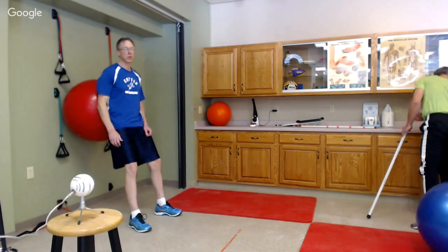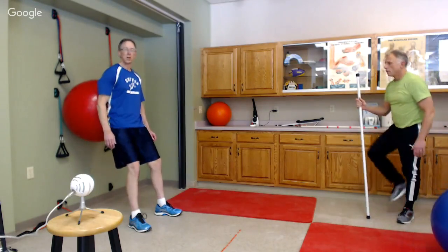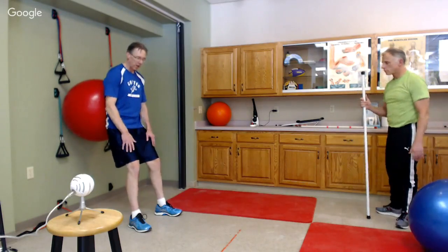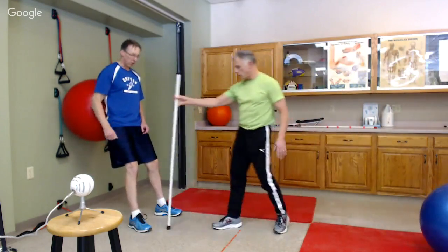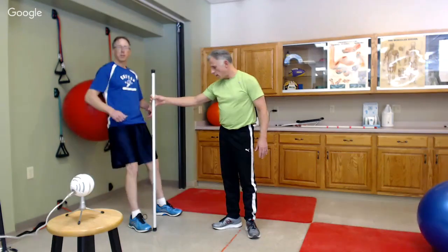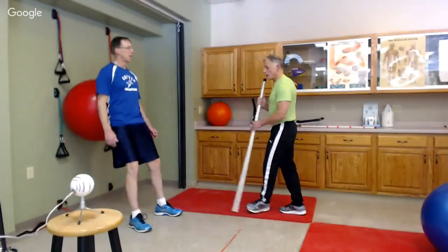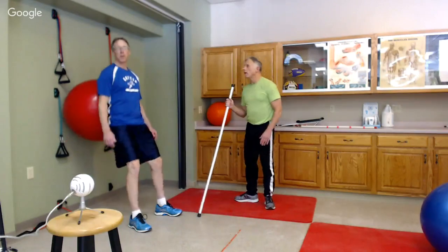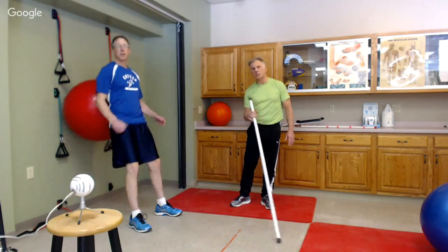Okay. So my wife and I both do these. Really nice way to do squats. She's got a little bit of a hamstring issue, and it's really helped with that. So basically, I put the feet out fairly far so that when you bend down, the knee does not go past the foot. And this is a great way to do this because the ball is going to give you support. You got to make sure you have grippy shoes on, or if you're on carpet with bare feet, your feet can slide out.